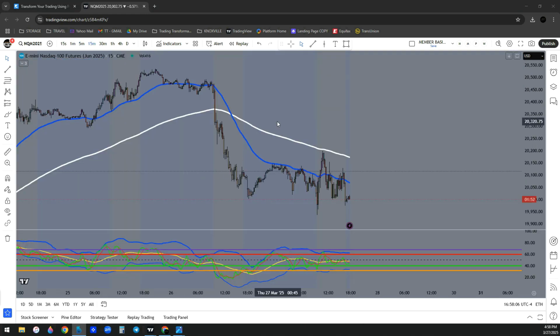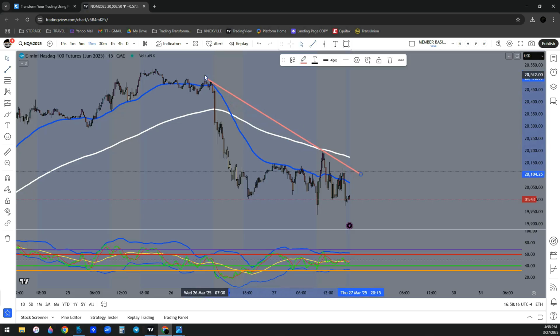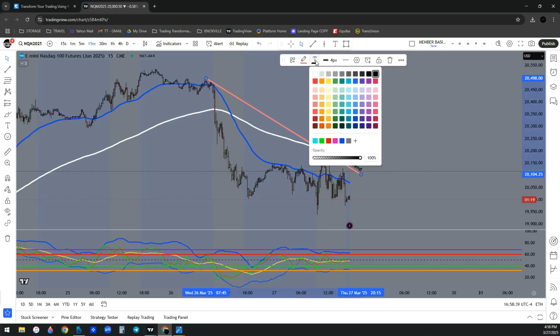All right, so let's use some of these drawing tools. We can start off with our basic trend line. Let's say we want to connect a couple of points on the chart, just like this. All we're doing is clicking on that trend line tool. We can change the color of our trend line to whatever color that you want. Just hover over the trend line and you can see where we can add text. So I could just say this is a short trend. You can type whatever you want in there. Here is your font size, the width of your line, as well as your font color.